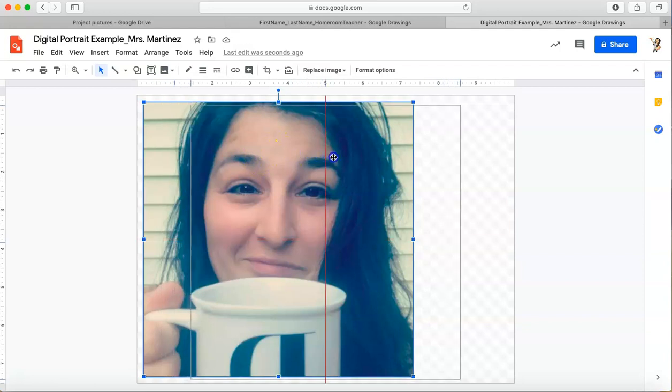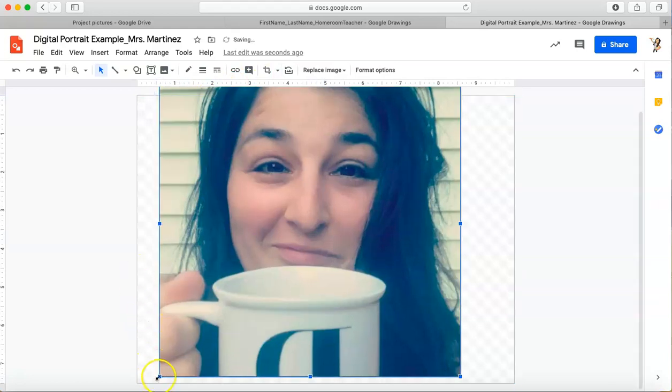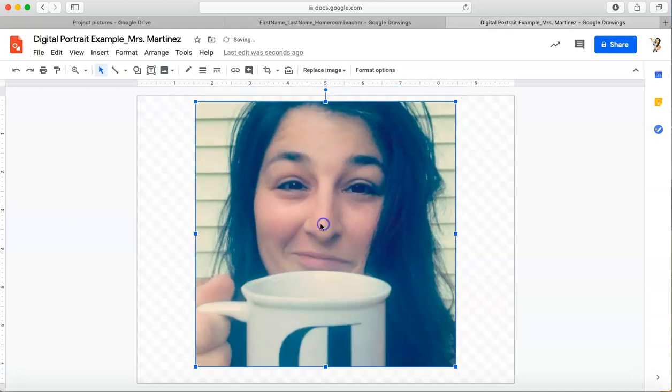So I'm just going to go ahead and center it. If I wanted to crop my picture, the cropping tool is up here. If I need to enlarge my picture, I'm always going to use one of these four corners, hold down and drag, or if I needed to make it smaller, hold down and drag. I'm going to make my picture as large as I can get it.